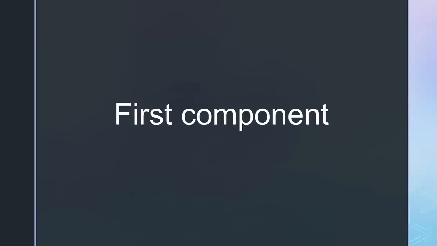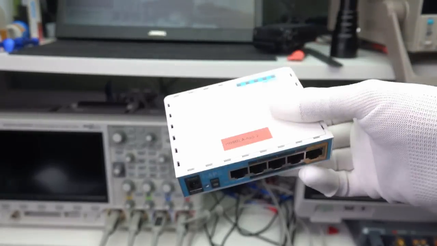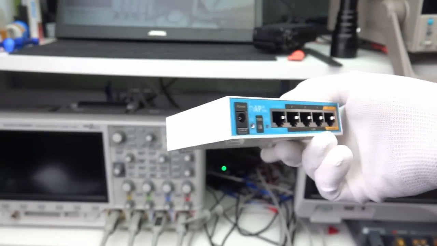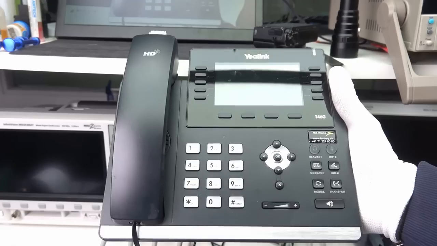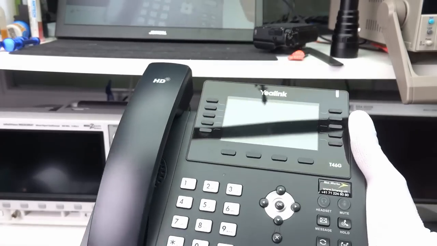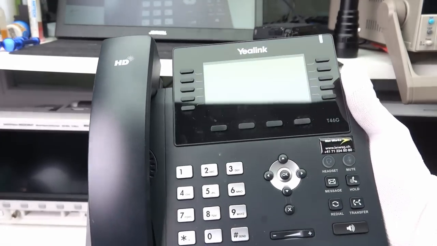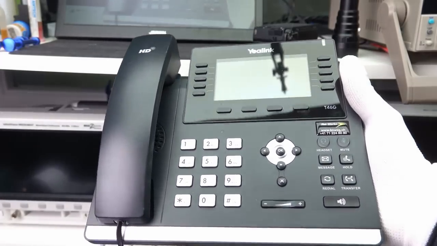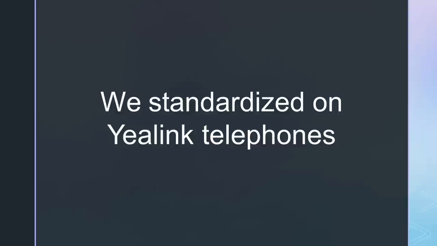Let's start building our network with the first component. A MikroTik HAP router for around $60. You will later see that this router is the Swiss Army knife of AREDN. The second-hand voice over IP telephone can be bought on the usual platforms. Currently, they are replaced with Microsoft Teams in many corporations. For the moment, we standardized on Yealink phones to ease the support.